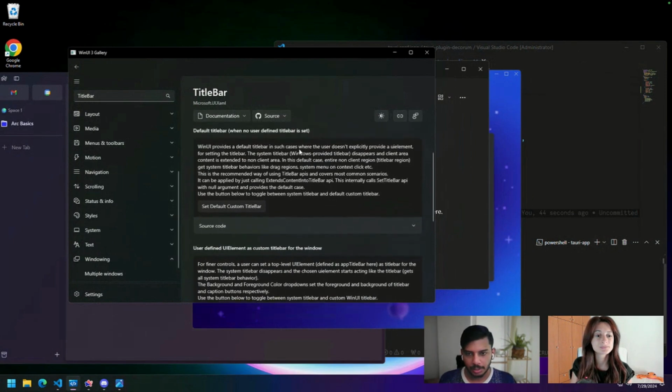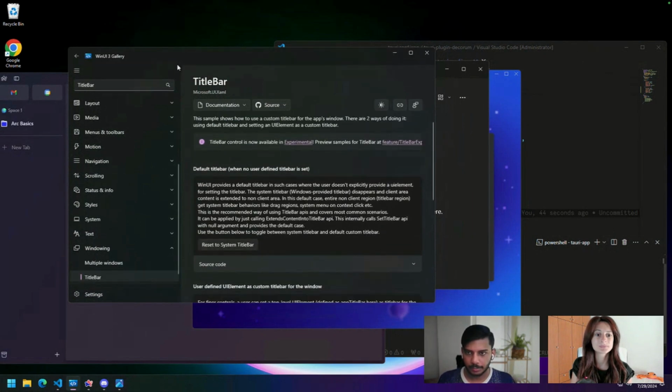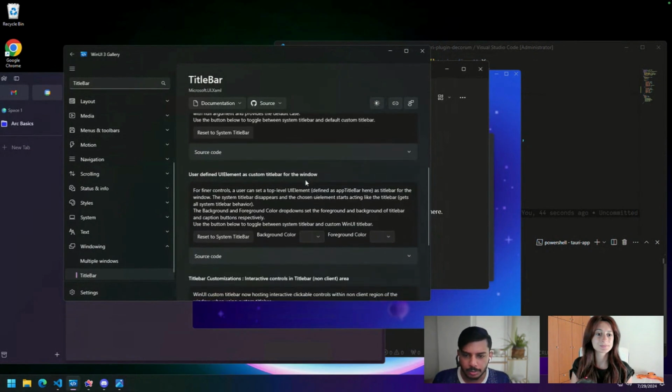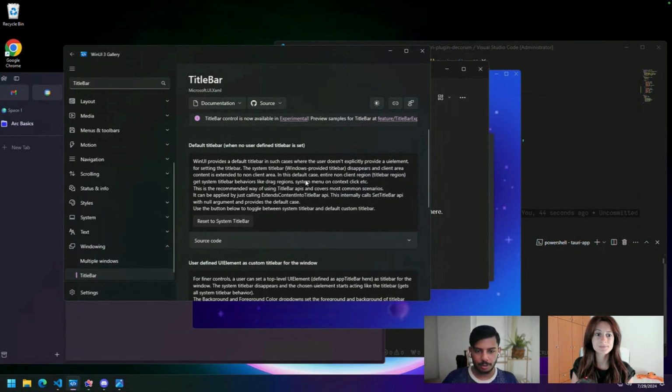But as per Microsoft's WinUI 3, you can see that their new title bar, the one that this UI library provides, is a lot more flush. It doesn't have a separate strip for the title bar. It allows the UI components to sit and occupy the whole space across the window spectrum, while still giving you access to the minimize, maximize, and close controls. And so we wanted to take this and make it the default for Tauri apps.